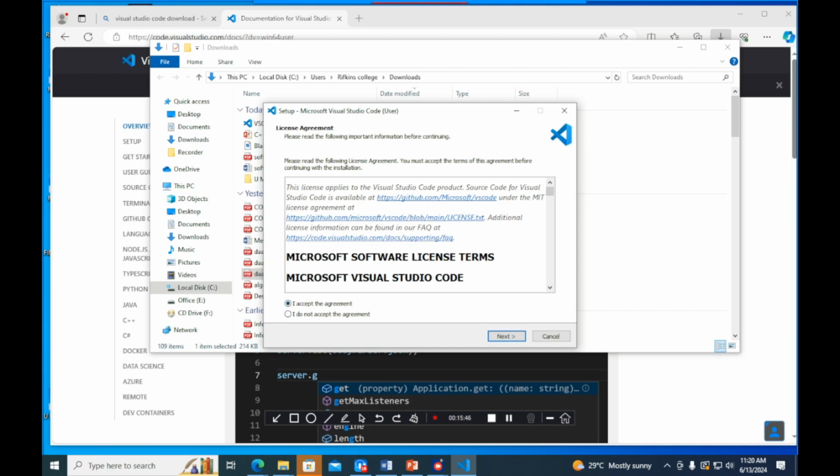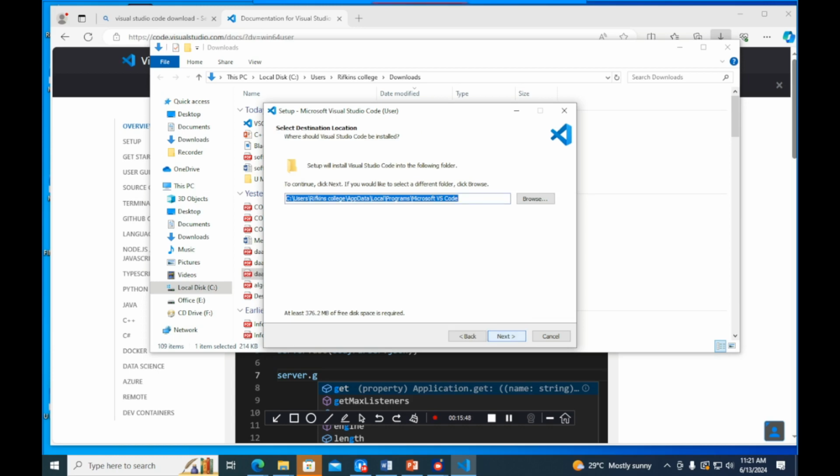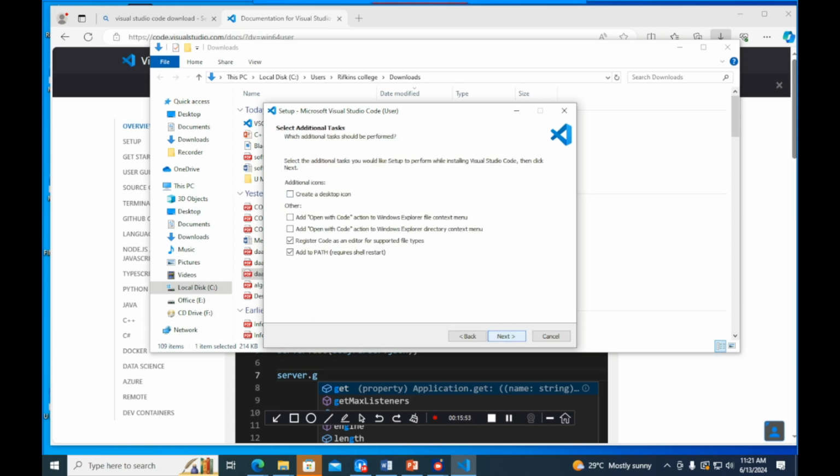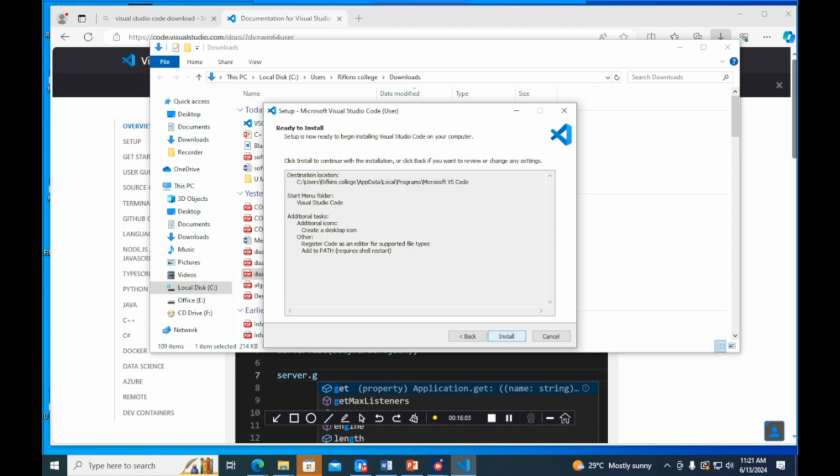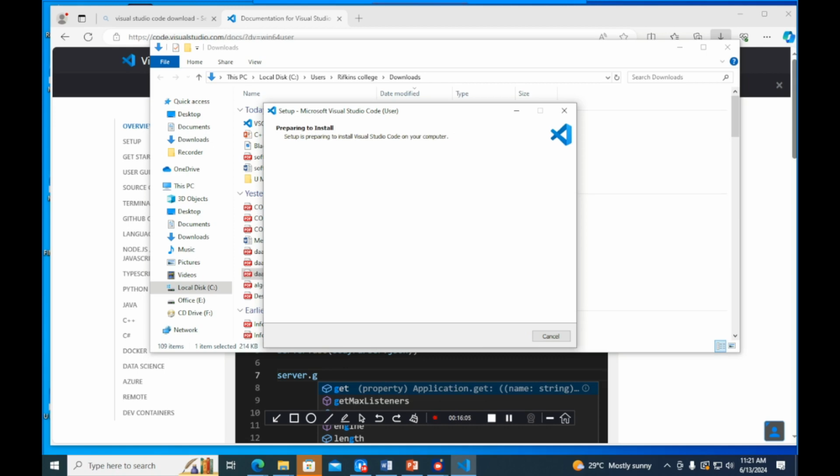You need to accept that. Then we strike on next. Again, don't change anything, just hit on next, hit on next. Okay, if you want to have a desktop icon, you can click here to create a desktop icon. Then you can click on next and click on install.